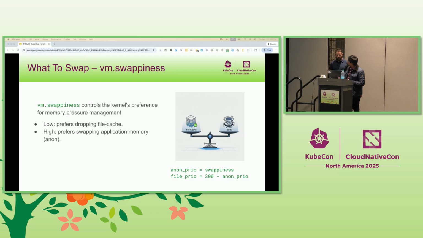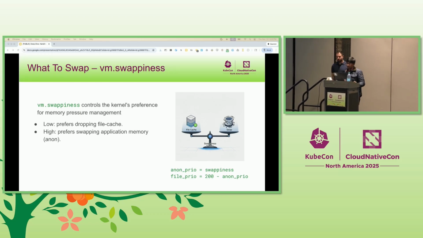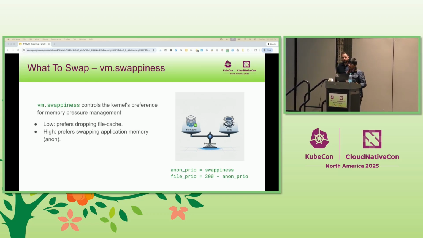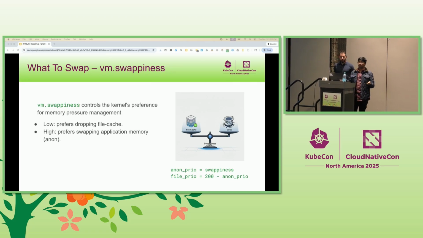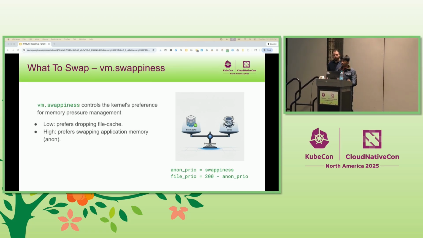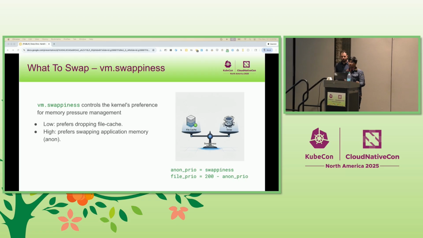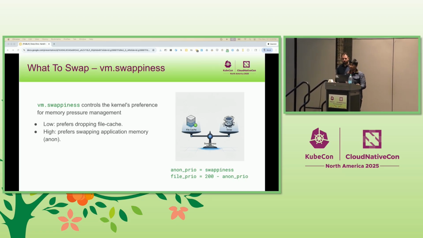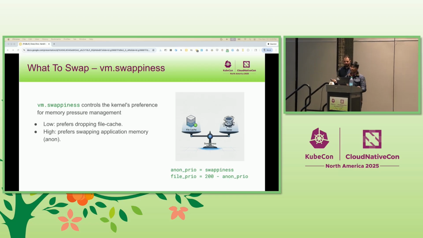Let's now talk more about tuning. Our first test was on swappiness. Now this is a well-known parameter on swap, vm.swappiness. It tells the kernel what to prefer during reclaim, whether it should drop the file caches or swap your anonymous memory off to the disk. Anonymous memory is basically your program heap and stack that has all your allocations. So that's the only candidate for swap.